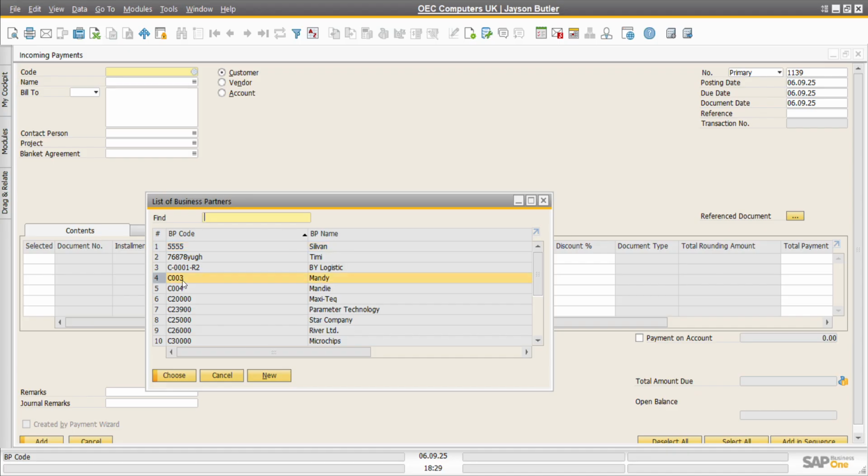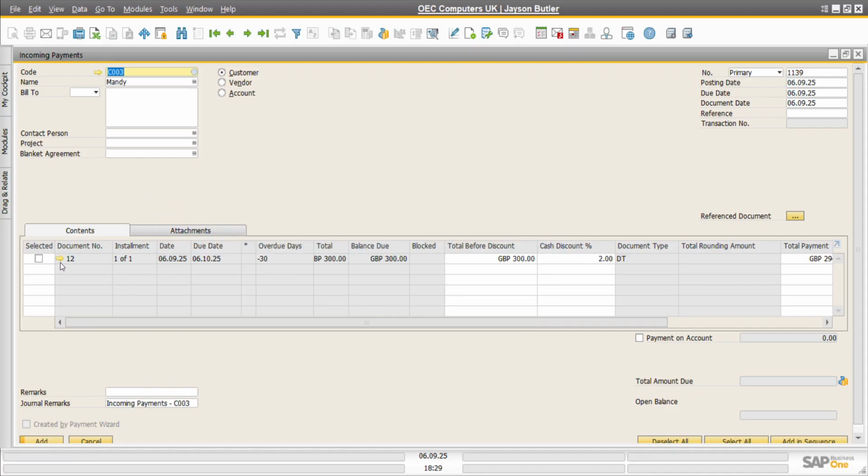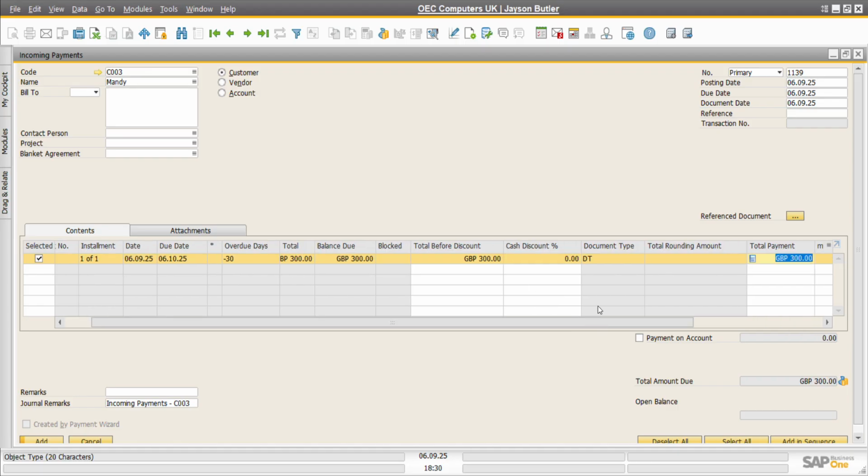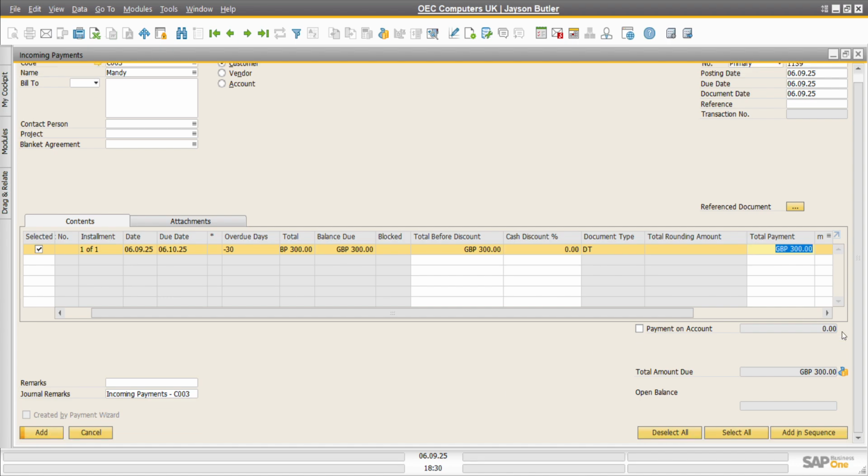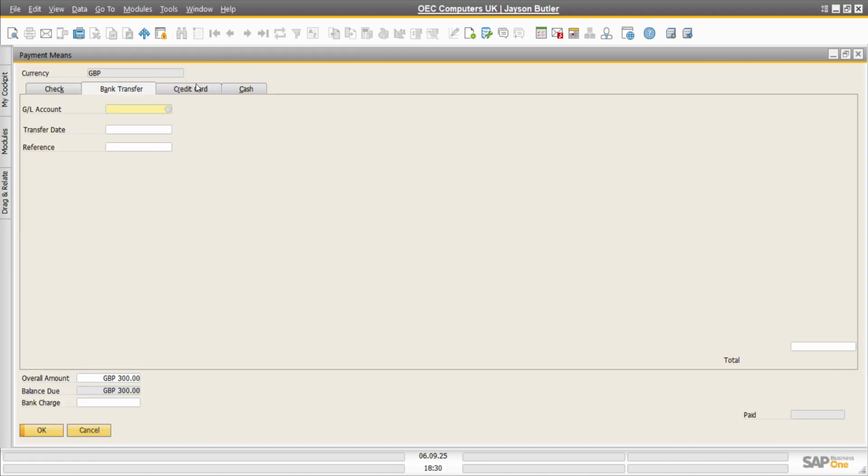From the incoming payments, we pick the same customer, which is Mandy, and with this you can see the down payment that was made. On this payment there is no cash discount. No cash discount was given to this customer, so we have cash discount at zero, which leaves us with a total balance of £300. This has been selected, and when you scroll down, you select the payment means.